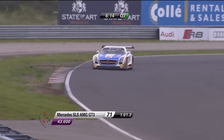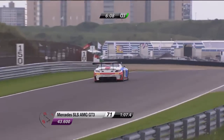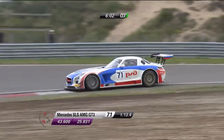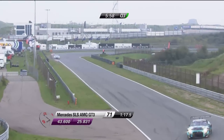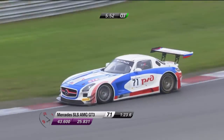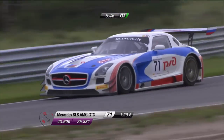So it is Marco Asma who's got that fastest first sector time. Yep, no one else has set a first sector time yet, as he was the first man to head out of the pit lane. On the brakes now towards the chicane. He's really pushing, gets a big bit of air after hitting the curb on the inside line. Yeah, just trying to shorten the line between the right and the left of the chicane. It's a tight chicane, and it's the exit you really want to make the best use of, to try and get maximum drive possible.